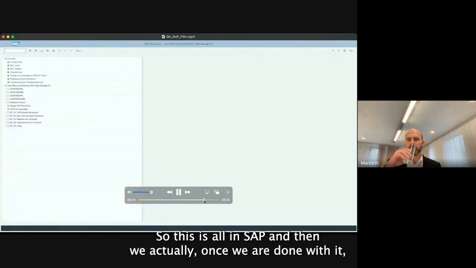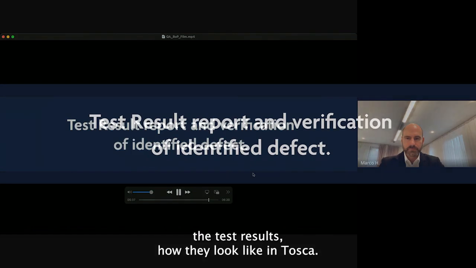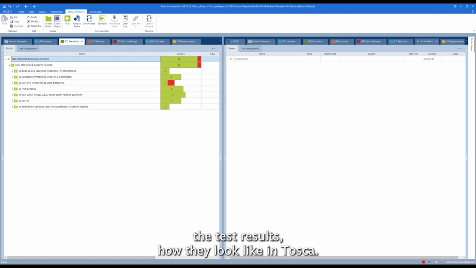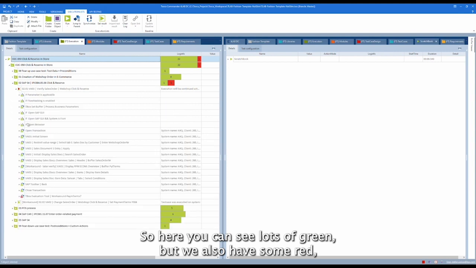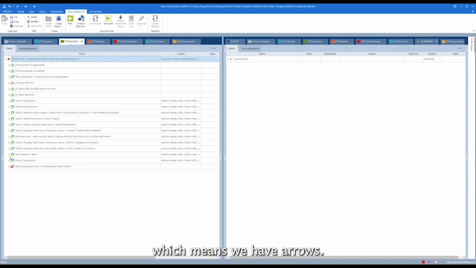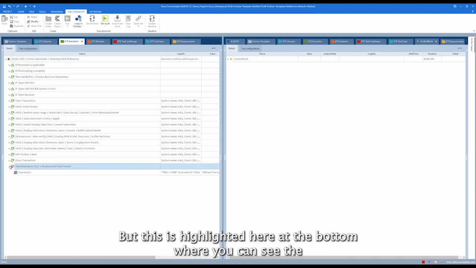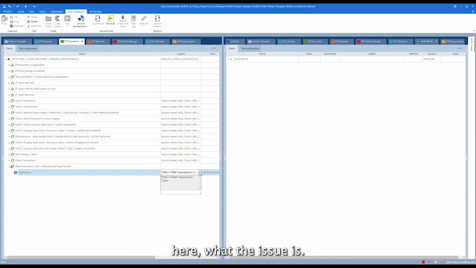And then, once we are done with it, we can execute it, and then we can also see the test results, how they look in Tosca. Here you can see lots of green, but we also have some red, which means we have errors as well. This is highlighted here at the bottom, where the cursor is right now, and you can see what actually happened here, what the issue is.